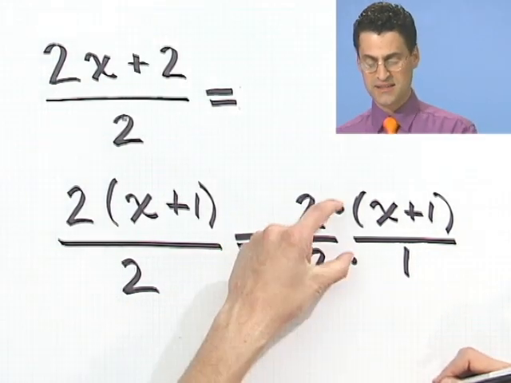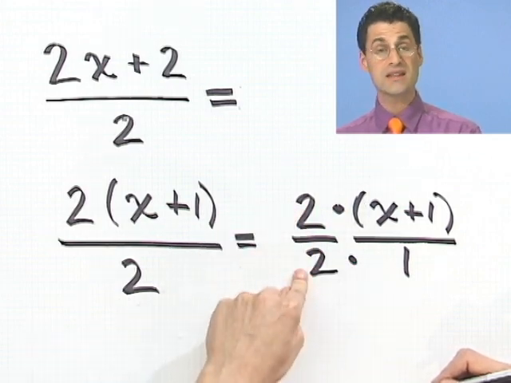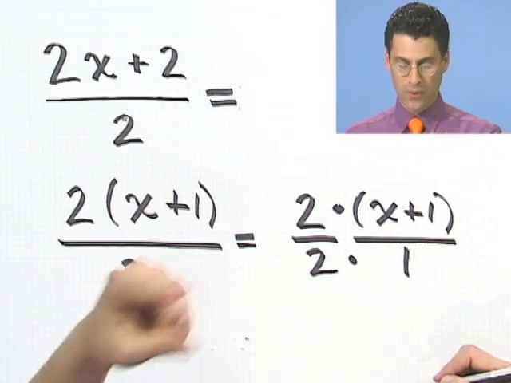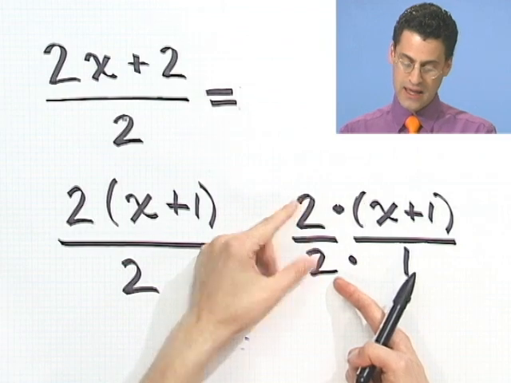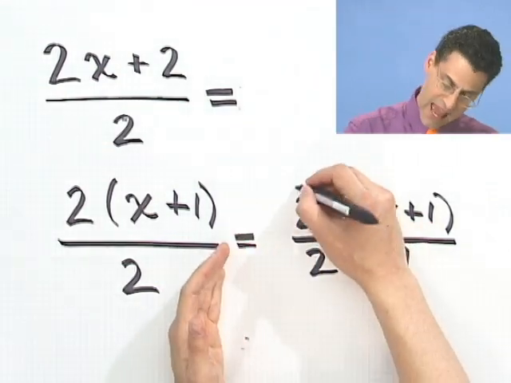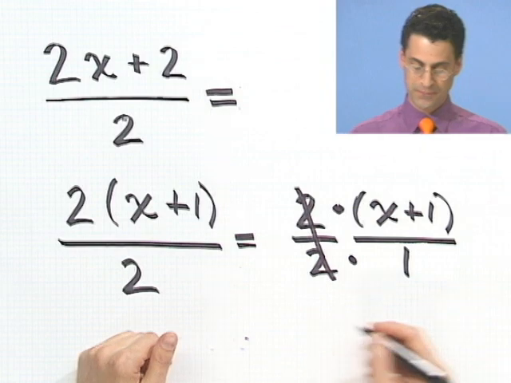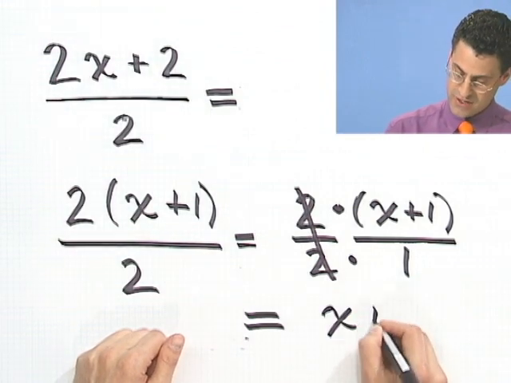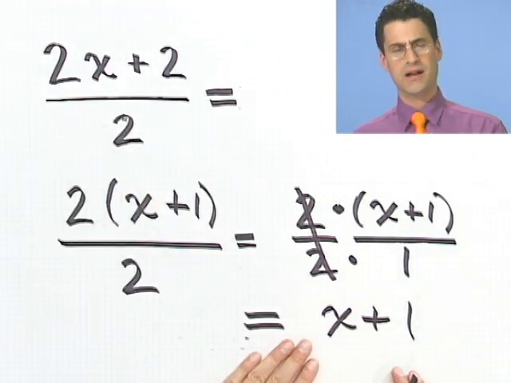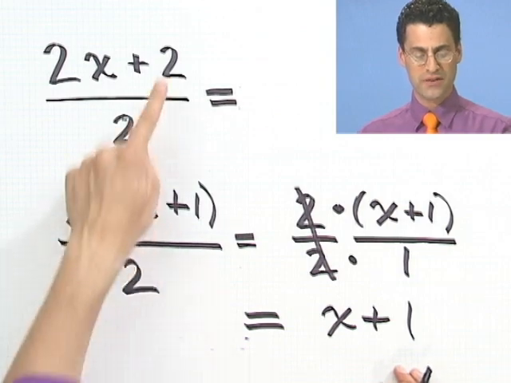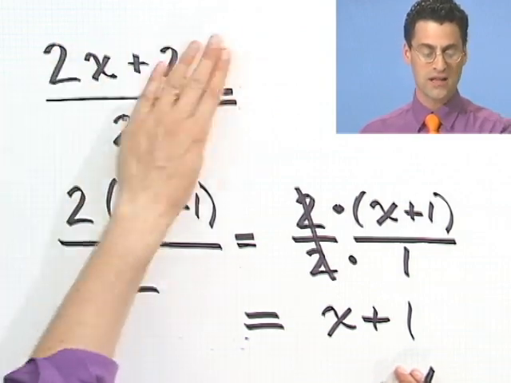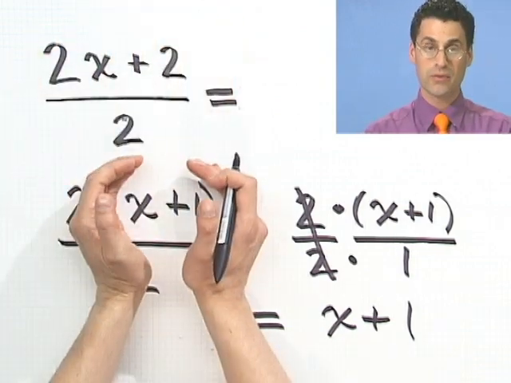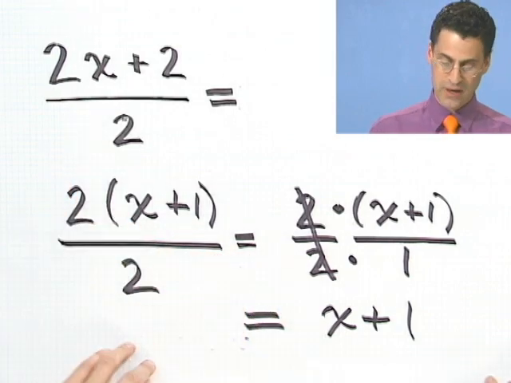But see, now you can see that since this is a product, two over two is the number one. Right? It's still the one. And if you cancel that away, one times anything is the anything. So I can cancel that away without changing the value. And so what I see is the correct factorization is this. It's a very simple example, I admit. But it's an important point that you don't want to just cancel individual little things. You want to make sure you have a common factor on everywhere, including the bottom here, and then cancel away.